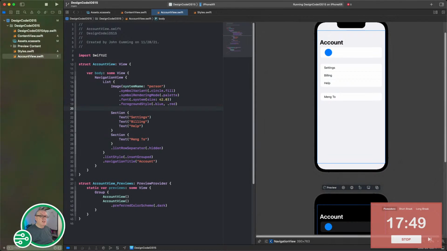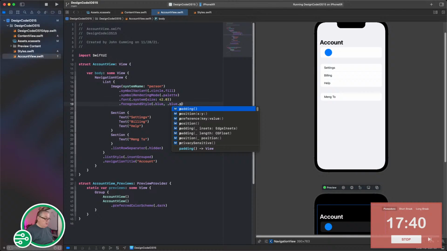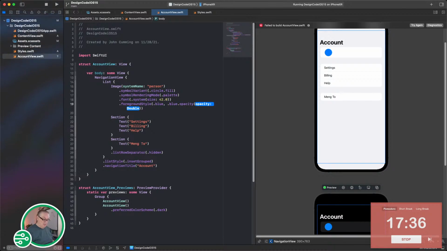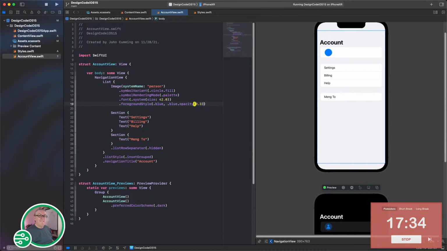So if you do that, and if we made this blue with opacity 0.3, make it this nice two-tone effect. Yeah, that works.